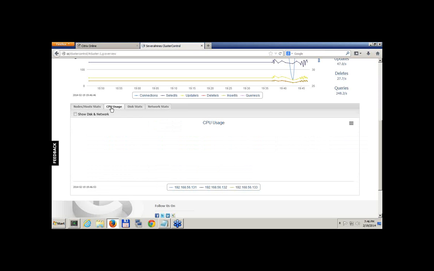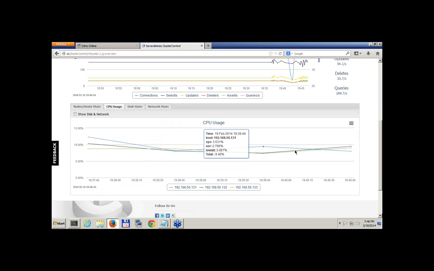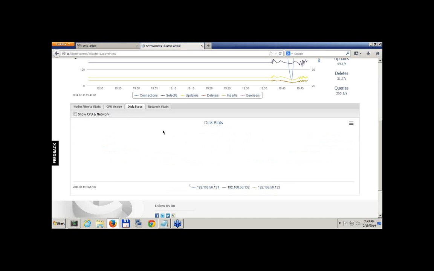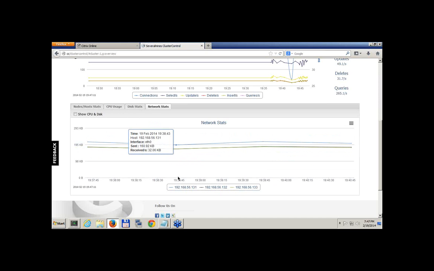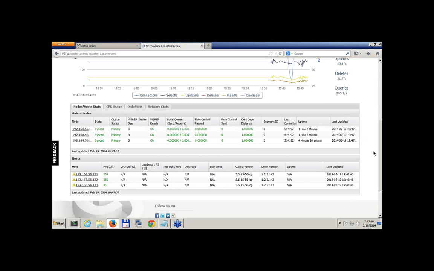And we have graphs here at the hardware level. So this rate limited sysbench takes up 10% of CPU on all of my nodes. In a pretty unique fashion, we have disk stats and network statistics, which are shown pretty similarly.